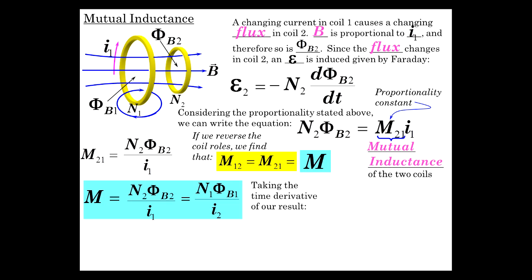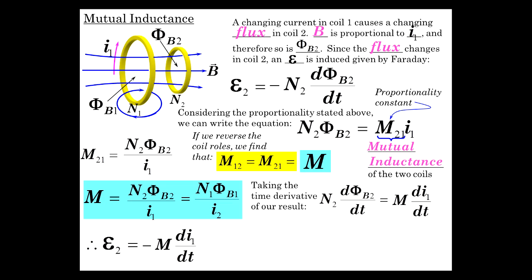Now let's take the time derivative, multiply both sides by I, bring I over, and then divide by dt. So like for the first one here, we get N dΦ_B/dt is M dI/dt. And we already know what N dΦ_B/dt is, don't we? Yes, it's the EMF induced. So now we can say the EMF induced in number 2 is minus M dI1/dt, of course. The rate at which the current changes in coil 1 is the EMF induced in number 2, but you multiply it by M.